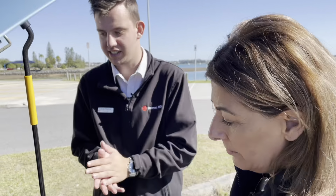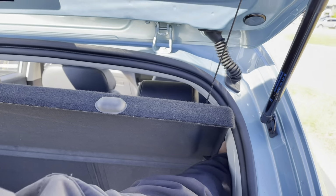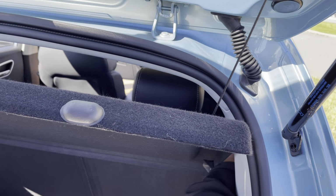Okay. So you can fold the seats down there too. And whereabouts do I do that? Yeah, so just on through the back here, there's a cable you just pull up and you can fold them down just like that as well. Oh, brilliant. So that'll give me heaps of room, especially on the weekends when I go and do a little bit of golf with my partner. That's perfect. Absolutely perfect.